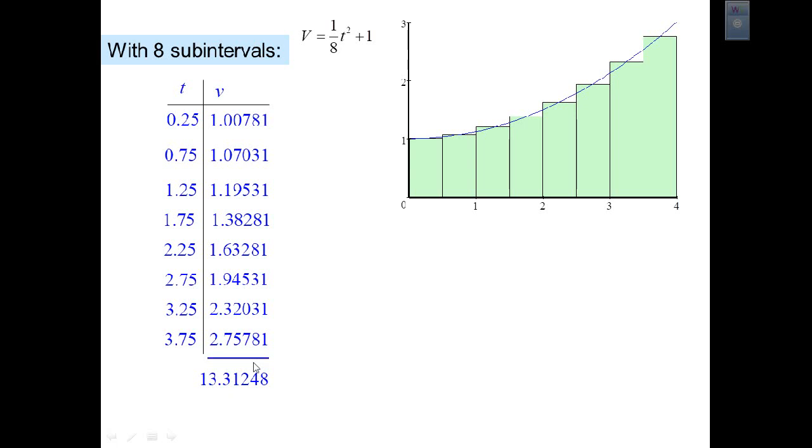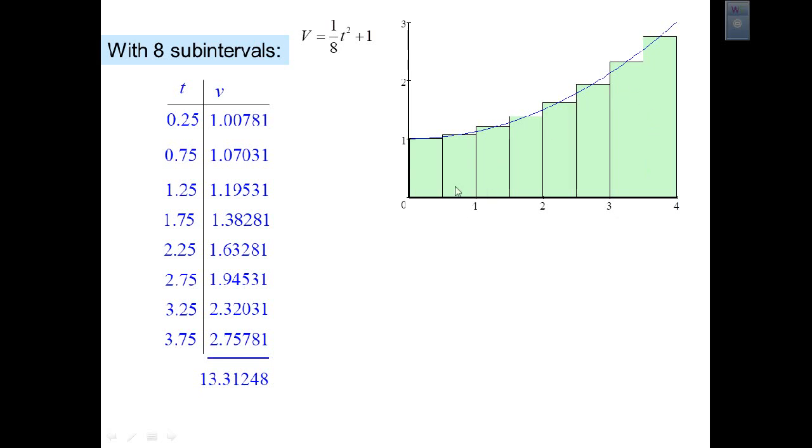And these values add to 13.31248. Now, if you didn't catch earlier what I was kind of hinting at, you're looking at this and saying, well, wait a minute, we just found that thing just a second ago, and an approximation that was pretty close was 6.625. Now you're saying with more subintervals we're going to have a greater accuracy, but this is 13.31248. That's way off from what was close before.